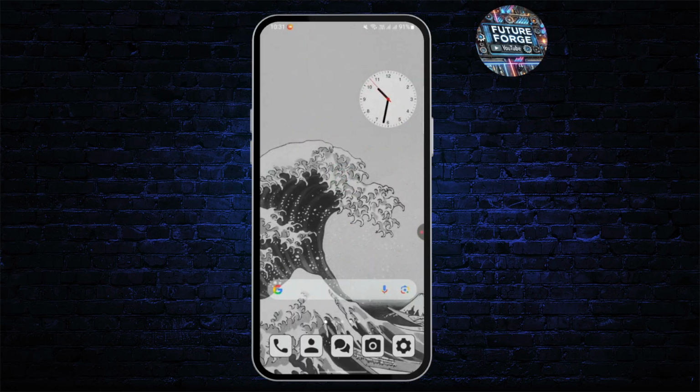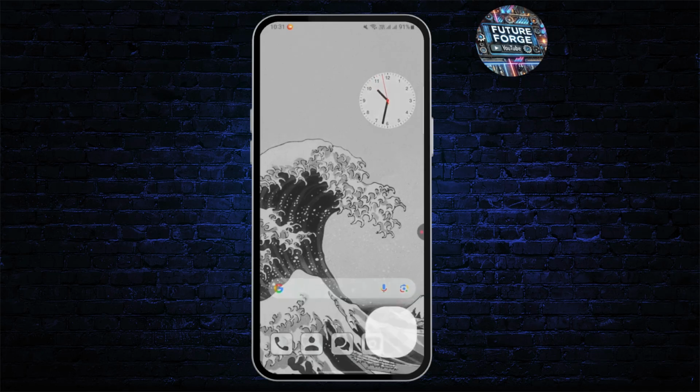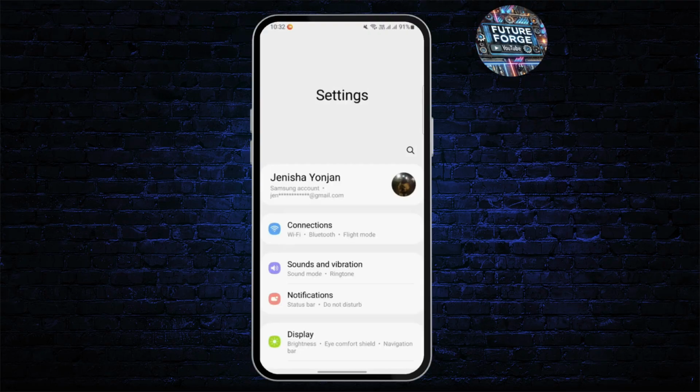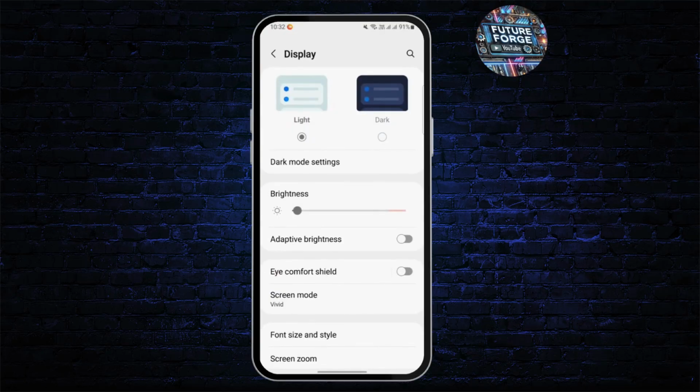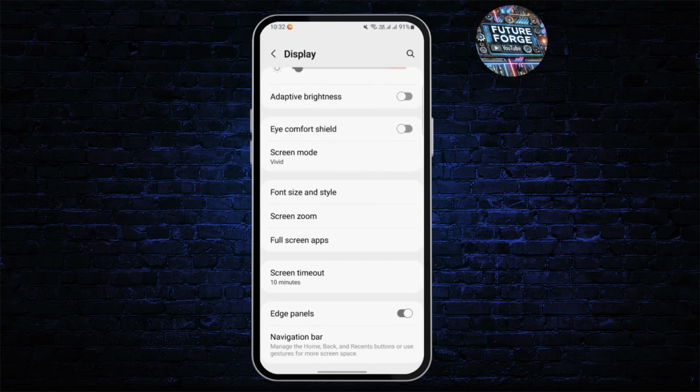Apart from that, you can check brightness and screen settings. Go over your settings, open it up on your device, and find the option for display and tap on it. Once you are here, you can go ahead and adjust the brightness, and you can even turn on adaptive brightness or turn it off depending upon yourself. And if there is any option for screen timeout, you can minimize it according to your own choice, because sometimes incorrect settings can cause flickering or dim screens.